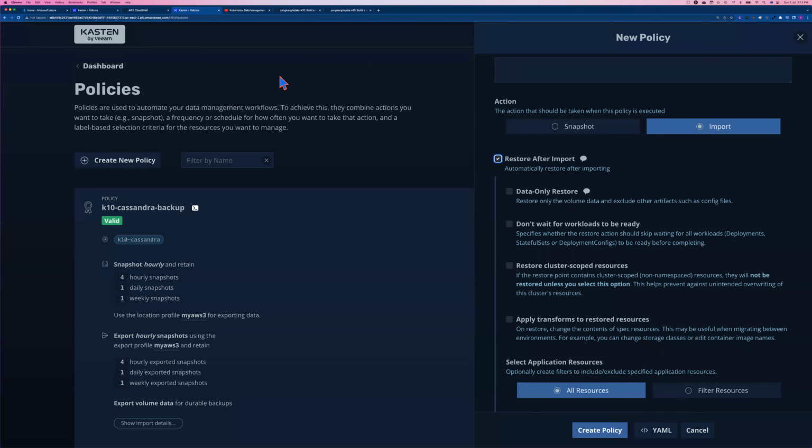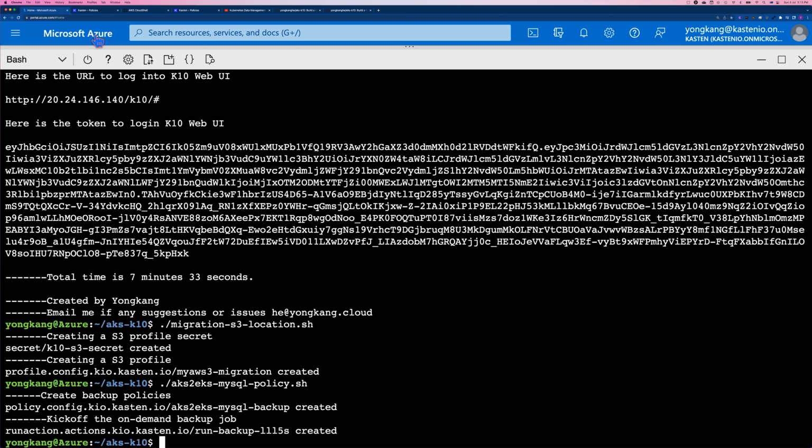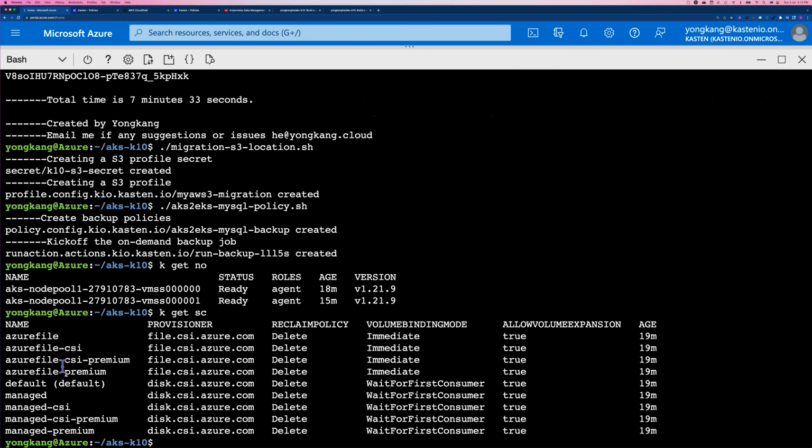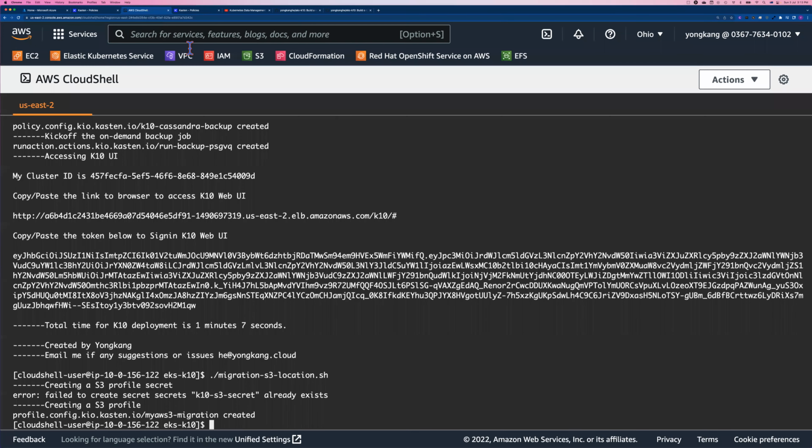I actually forgot one thing I want to highlight here. Coming back to my source cluster, from the command line, if I get my node status, you will notice my source cluster is a 2-node cluster running 1.21. Let me confirm another thing. In my source cluster, I was using Azure Managed Disks. That's why you see all these different storage classes. But on my target cluster, I don't have any class name that matches this. So we need to apply the powerful transformation engine as part of my restoration.